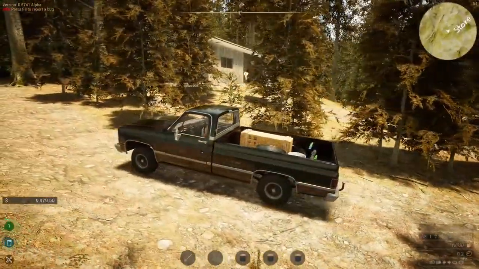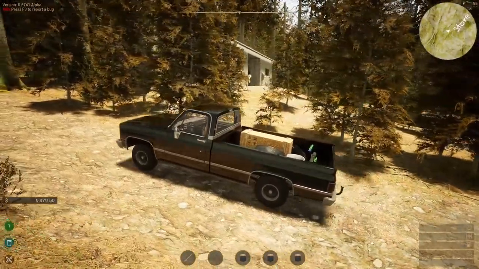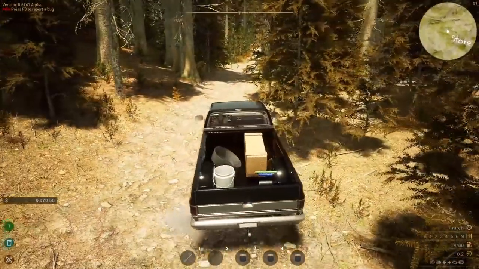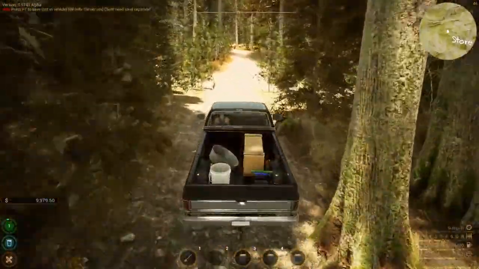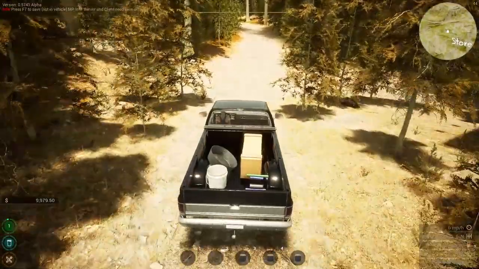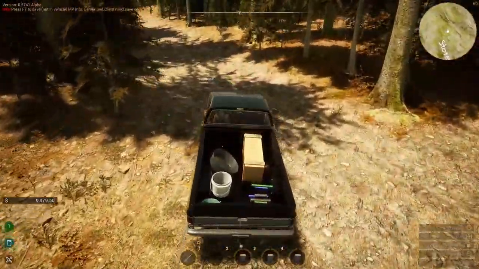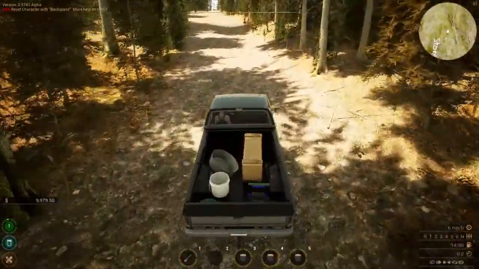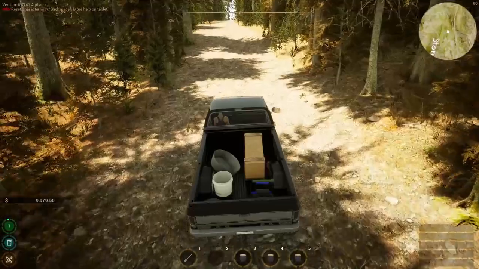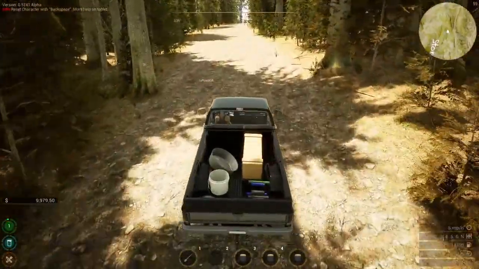There's a gentleman in the concrete building over here. He will buy your gold once you find it. And I believe we're going to start at 0 because it's the free spot. I do have a favorite spot of mine, which is claim number 4.